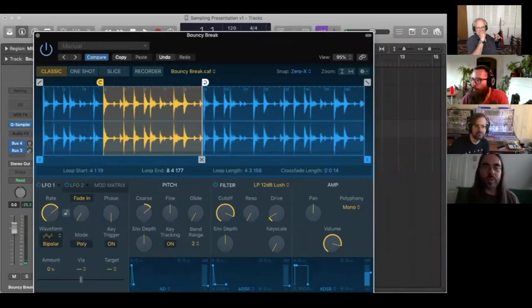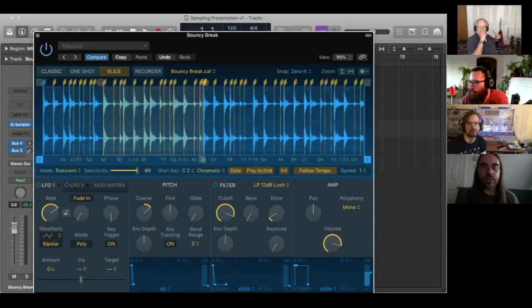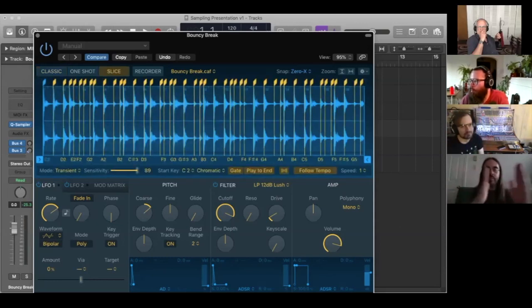Some samplers, especially the software ones, would allow you to slice up the audio according to transients, and you could mess with the timing between each of the individual notes and create different feels for your rhythm loops and whatnot. Got to be honest, I really didn't do a lot of loop chopping.